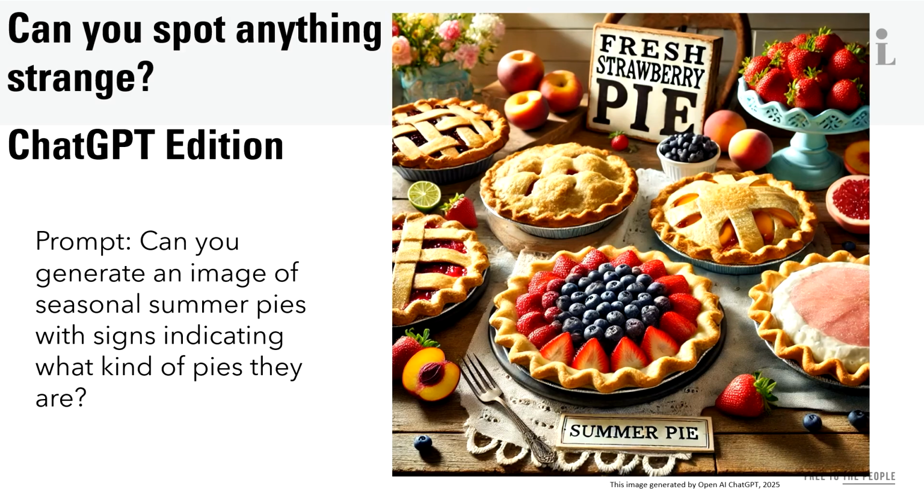And then we can see half a grapefruit on the right side of the image, but in fact, grapefruits are not in season during the summer. One inconsistency that doesn't have to do with fruit or pie is that the tablecloth appears to be a variation on lace. On the right side of the image, you can see it morphs into a patternless and borderless tablecloth.